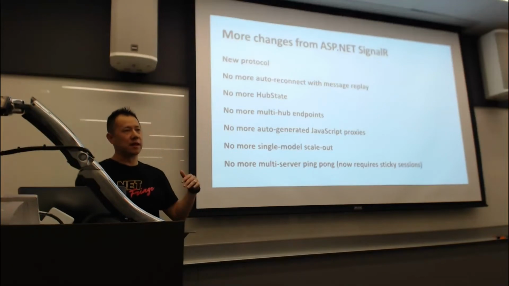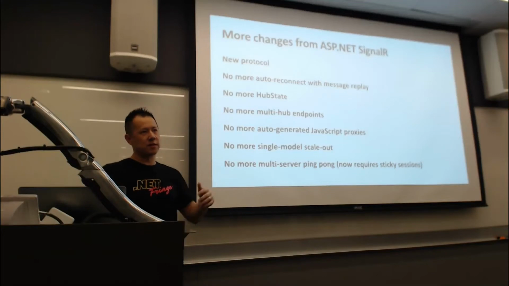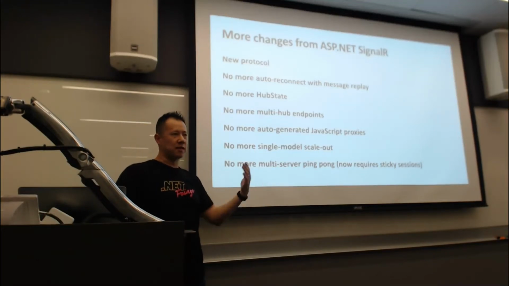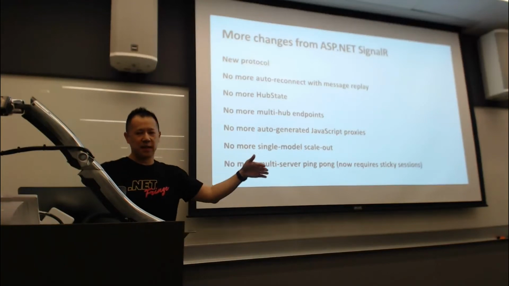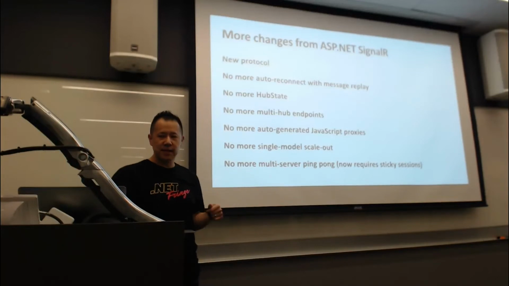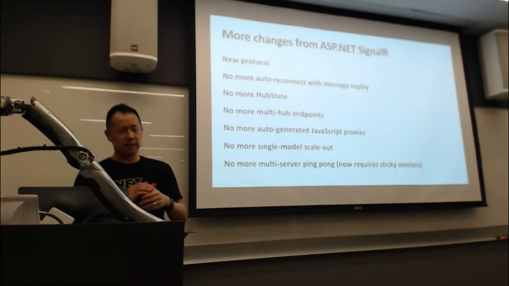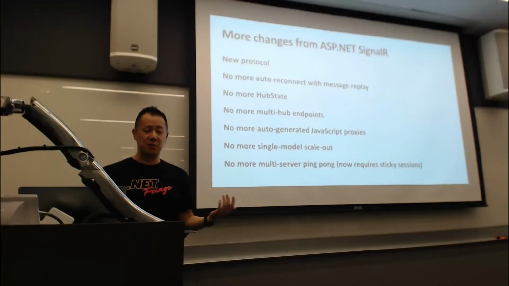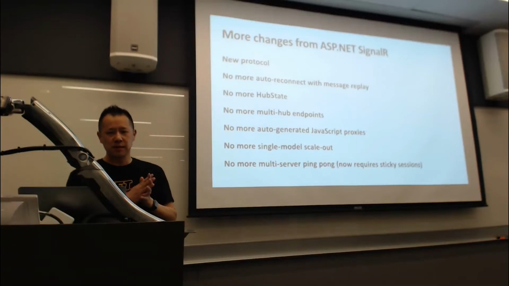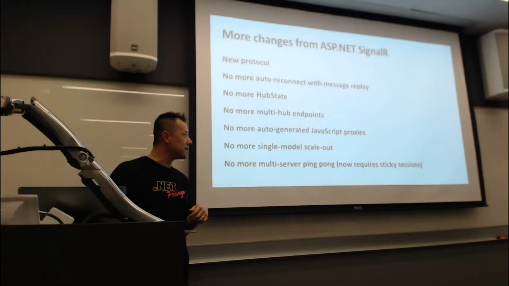It's still really easy to reconnect from a client. You literally just call start again. So you have to listen to the disconnect event and then do your back off logic or timeout logic, and then just call start again, and then you'll be reconnected. So that's not too bad, but the message replay is a little bit harder to solve. Hopefully not too many people relied on that before, but that's not there right now. I'm not sure if there's any plans to add it back.